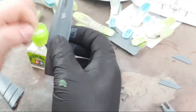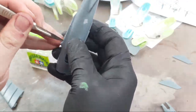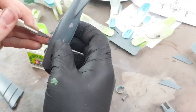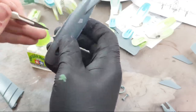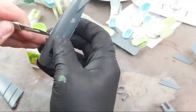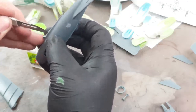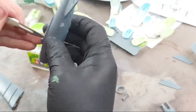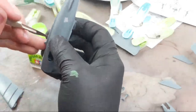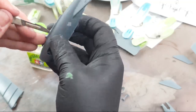So I'm going to keep on cutting inside here. It's kind of strange really, because I didn't have this problem with the one I did before. But you'll find that if you get the Royal pack, it's got lots of different types of fuselage sections and wing sections for the different MiG-15s. So maybe that's why this one's playing up and the other one didn't. Maybe there's something in the fact that the instructions ask you for different types of wings and fuselage. I mean, they're all very much the same. There's just some very subtle differences in them.